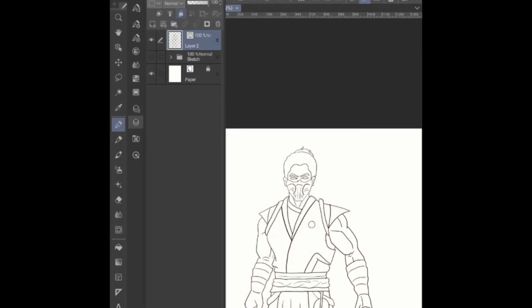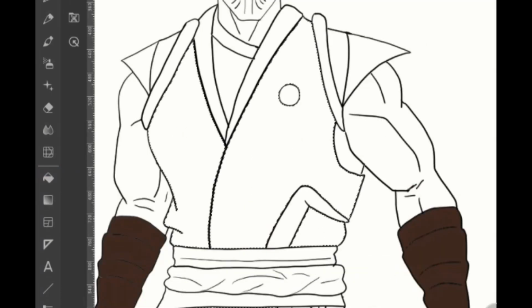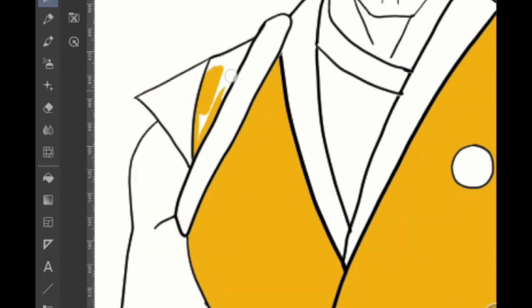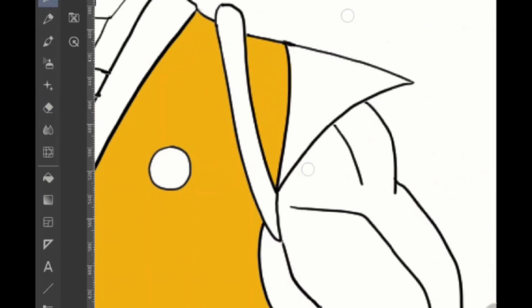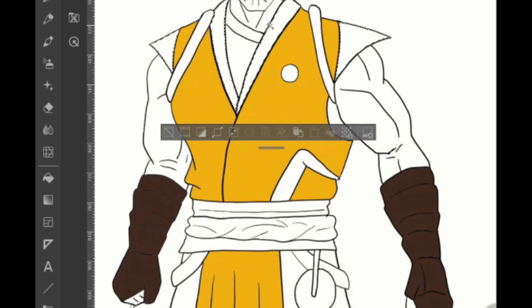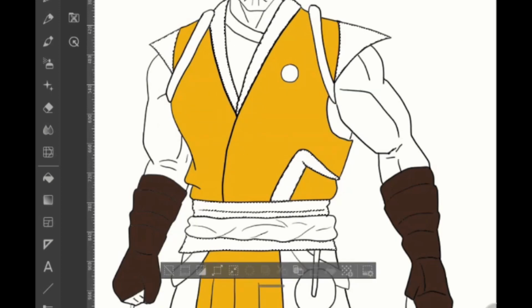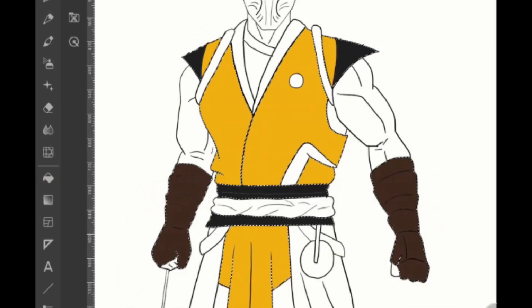So after adding all of your line detail, now comes the fun part where we actually start coloring. So for the coloring aspect, I know me personally, it's a lot easier to use the magic wand tool. So what I do is I'll start selecting individual pieces of the inside of the line art, and I'll color inside of that. And I do it on a new layer just because I find it easier to have everything labeled in its own separate layer. Like I said, I'm organized chaos here.